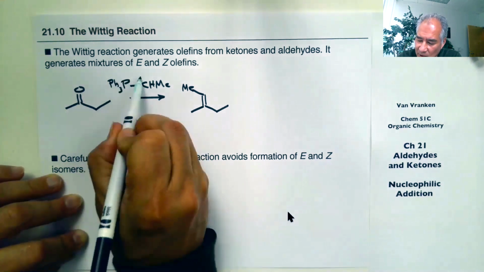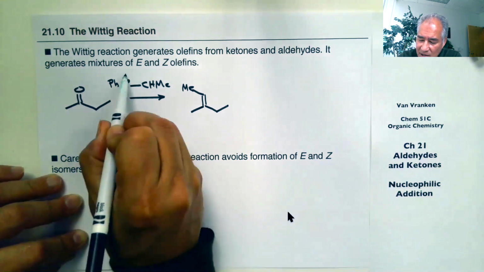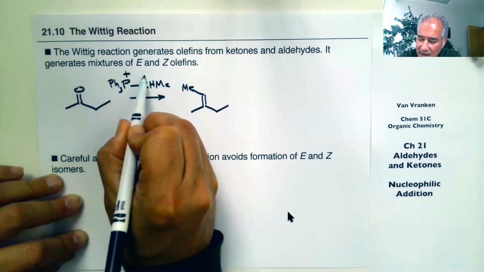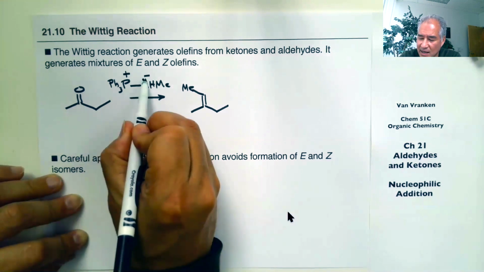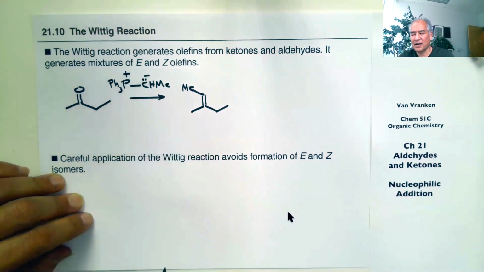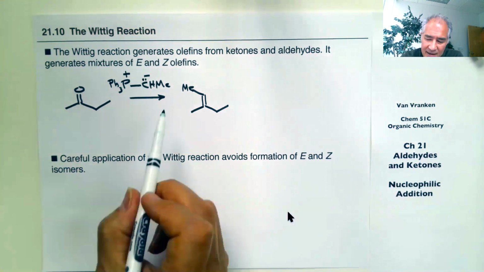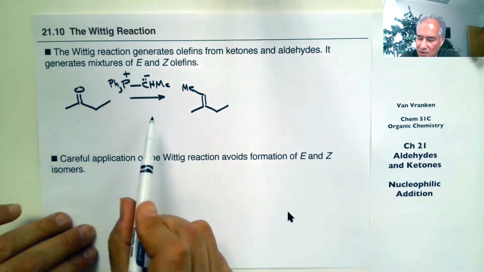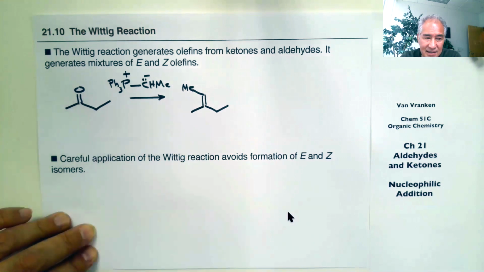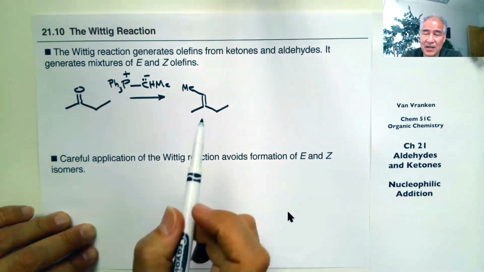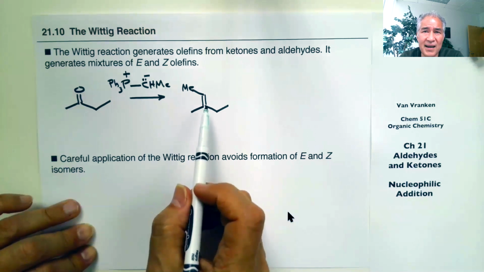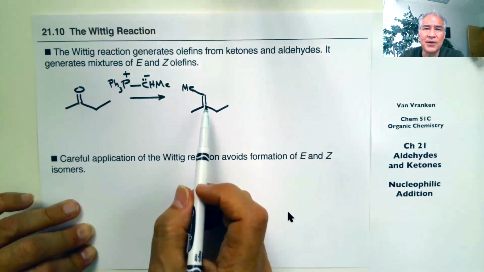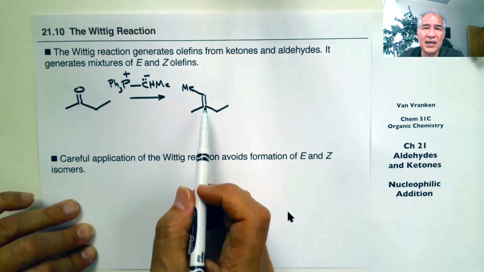Okay, so we're not done with the chemical structure of this reagent. It also has a plus and a minus on adjacent carbons. And let me just indicate that there's a lone pair on that carbon atom. This is the chemical structure of the reagent that you add in order to convert CO double bonds into CC double bonds. That turns out to be valuable because you know a bunch of reactions that you can do already with CC double bonds. You can do hydroboration oxidation sequences.